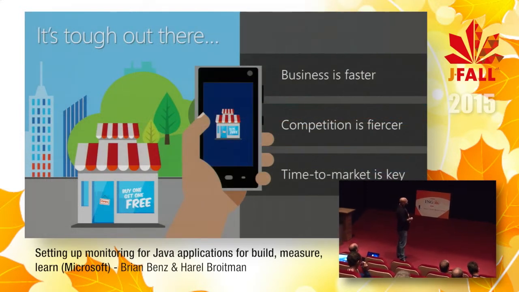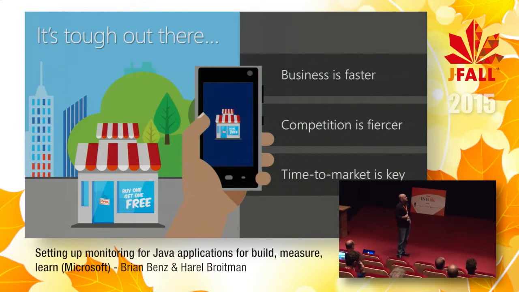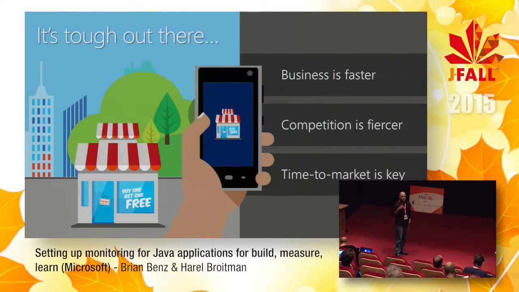So we know that it's a tough world out there. Today the success of a business mostly relies on the success of its software, and we need to make sure that the software we deliver is able to keep our business moving faster. Things are changing rapidly. We have to introduce new features to attract people. Competition is fiercer. It's a lot easier now to copy business models and do similar things. We all know Uber and Get Taxi, pretty much similar services.